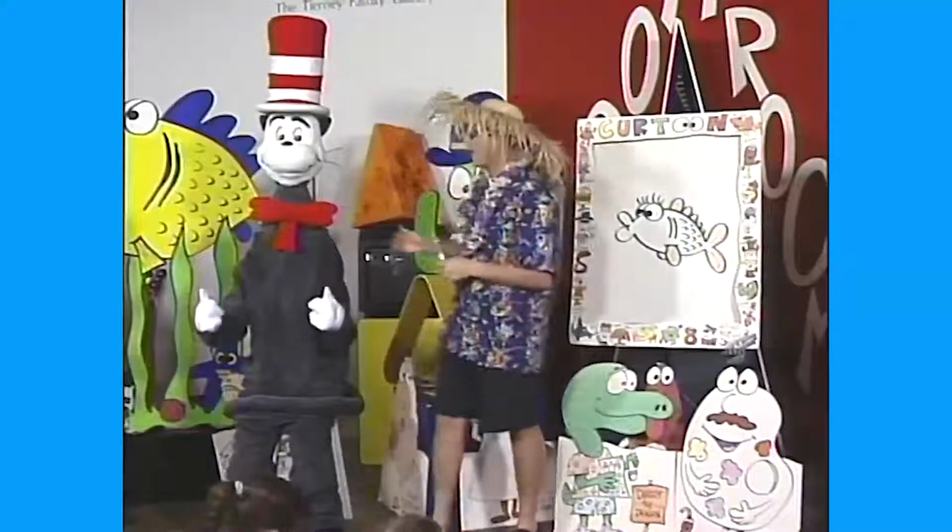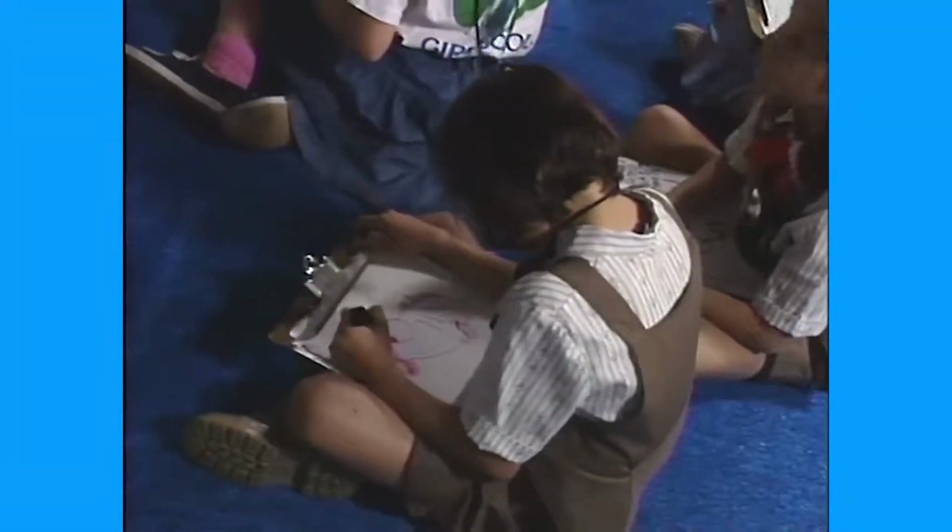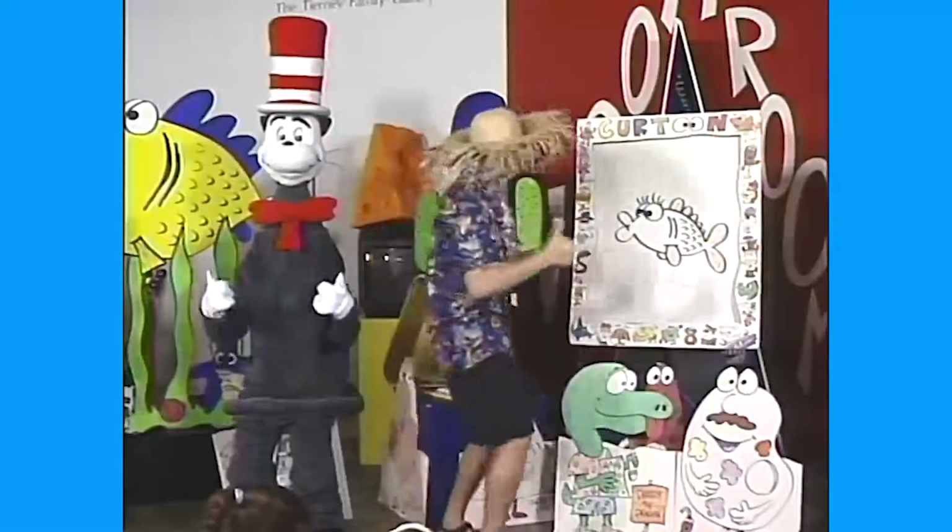Radicool. Cat in the Hat, you're doing a great job. Let me fix your bow tie there. All right, totally cool. Your whiskers are all nice and shiny. Your hat's on. Perfect. Radicool.